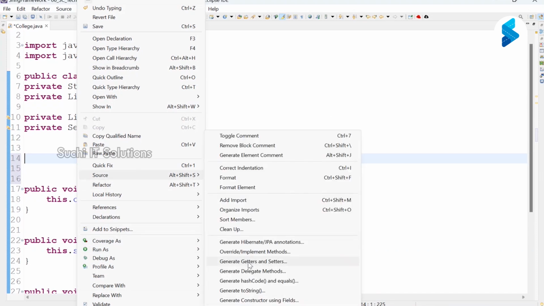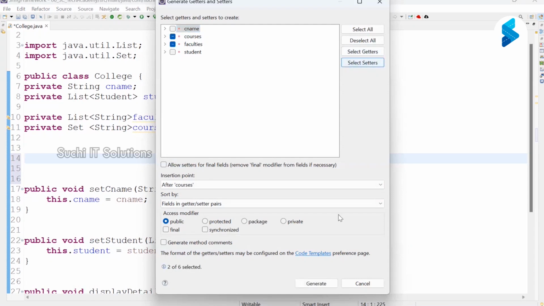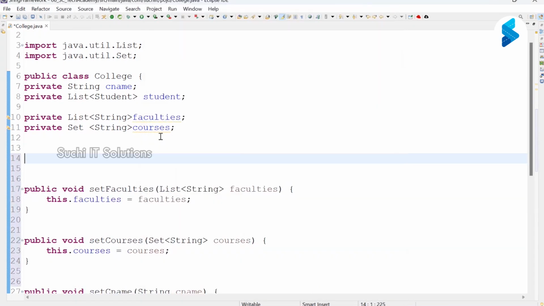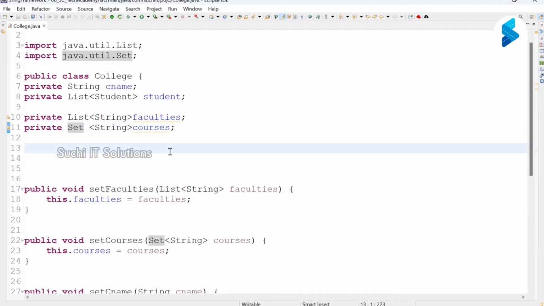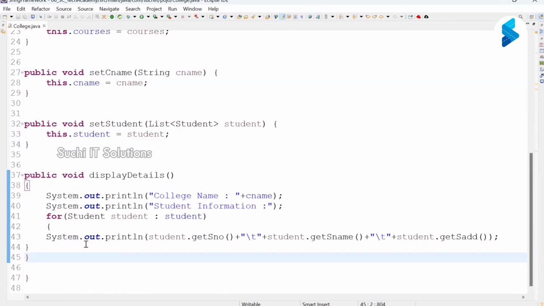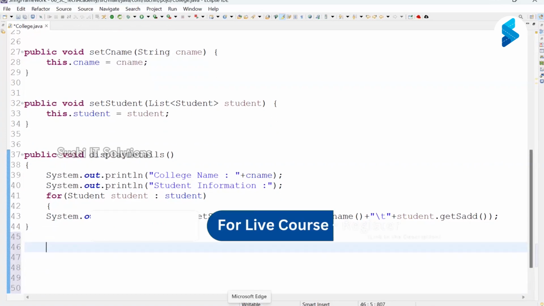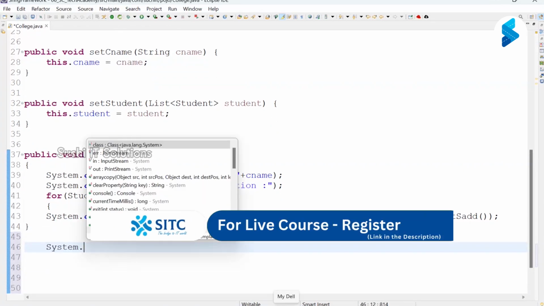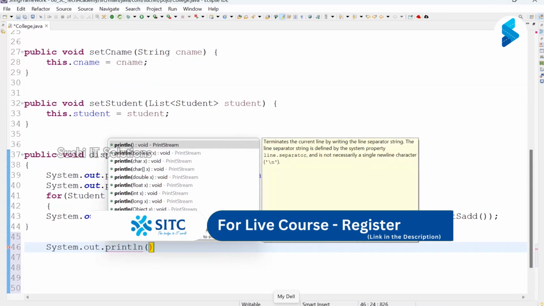Generate getters and setters. Do you understand, guys, please? Everyone? Faculty can have the same name, madam: Shiva, Shiva, Shiva. So I'm using a list. For courses, I don't want to see any duplicates, so I'm giving a set. Yes or no? Please understand this concept. Now, let's go for the list of students. Then again, we can write the faculty information because I want to display it here itself.